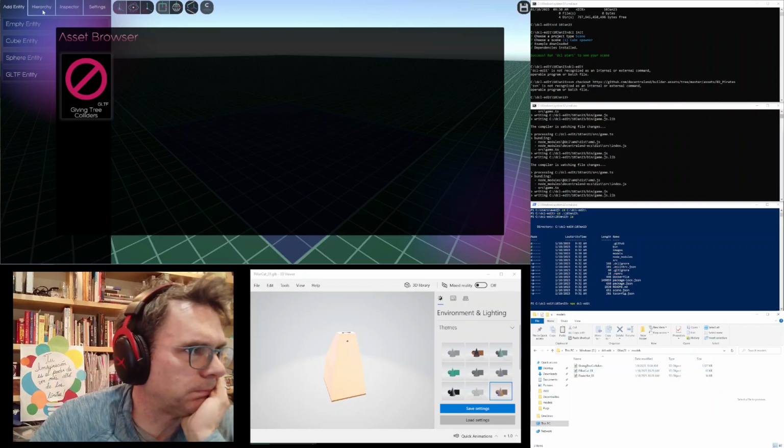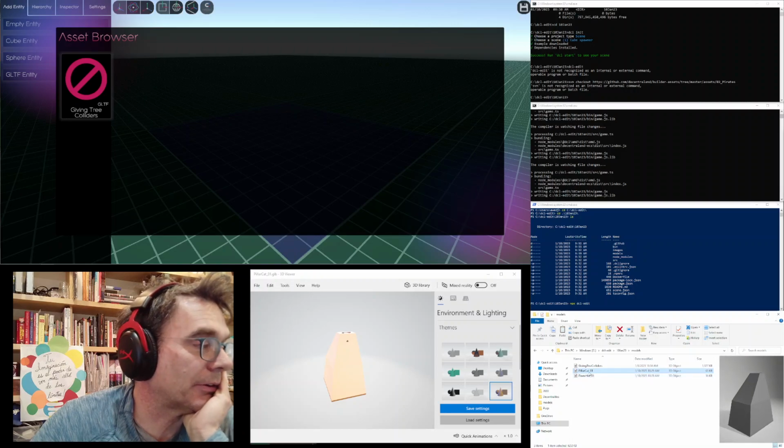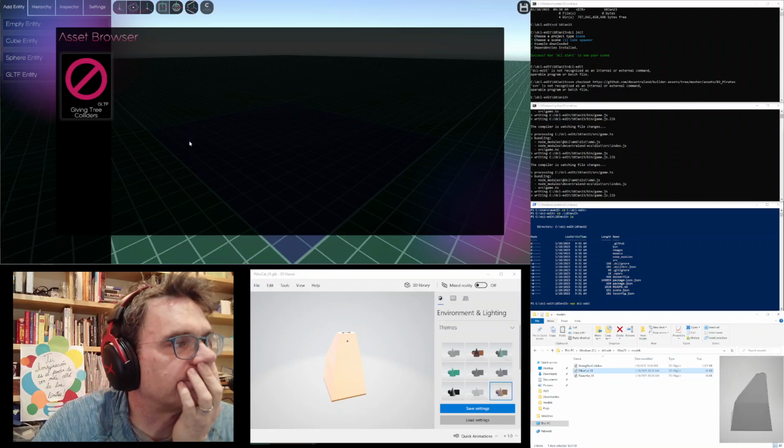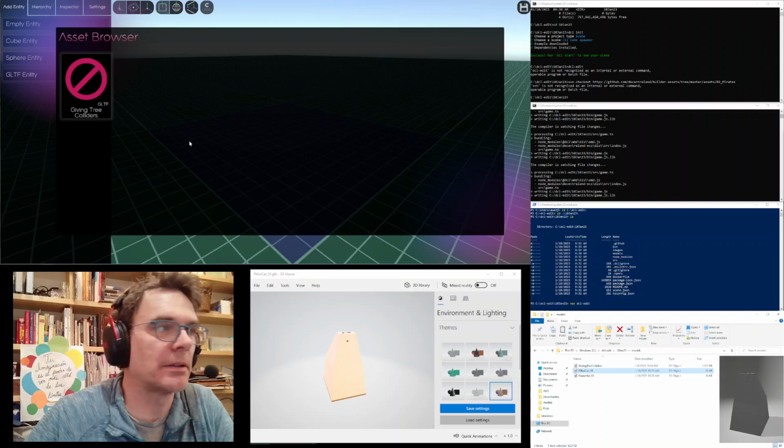Well, ideally, the pirate hat, or sorry, the pillar cat would be here. I wonder, can I just drag this? Nope, can't drag it on there. Okay. Oh, damn.